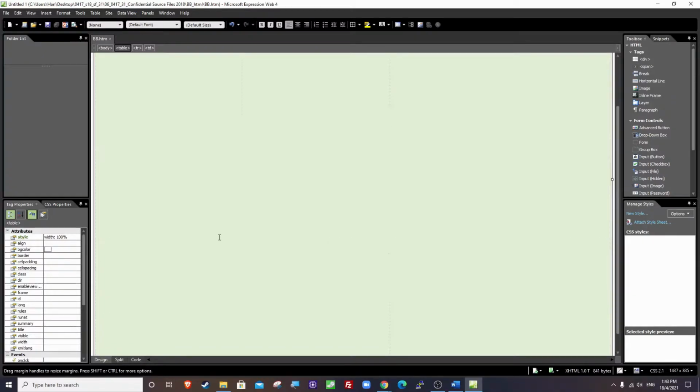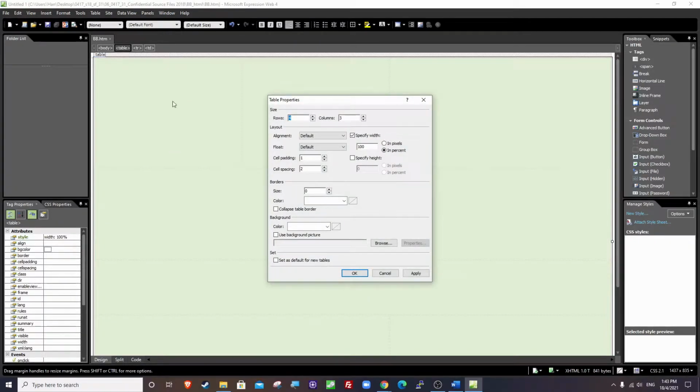I want to select the entire table, and then I'm going to right click on the table and select table properties. Now, because I've specified the height and width of each individual cell, I can now safely remove the width of the table, because the question did not say that the table has to fill the entire web page, and that is what 100% means. Okay, 100% means the table will fill across the entire width of the web page.